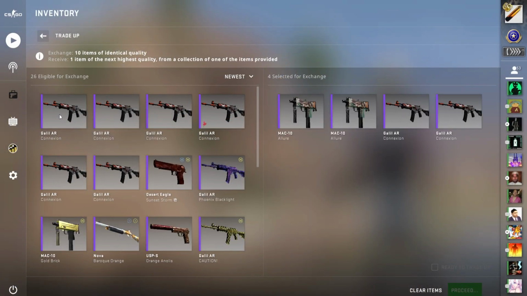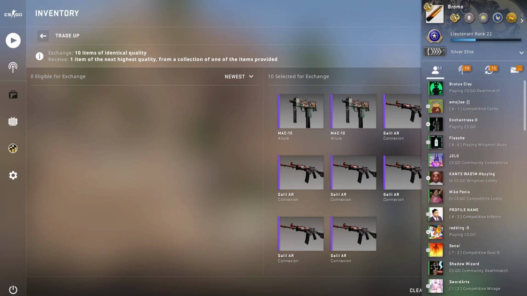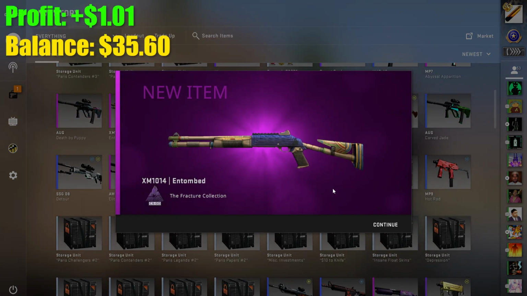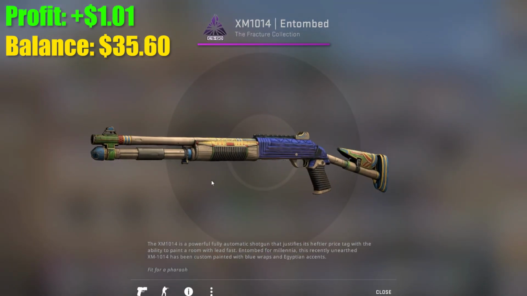So I got the inputs for this Fracture trade-up. Again, this is pretty boring because anything that we get is about $1 of profit. The Glock is still the best, but it's not the best by much, so let's make some guaranteed profit. Okay, we had the worst outcome, I believe. It's the same as the M4. That's $1.01 of profit though. So, you know, we take it. Should be 0.09. Yep, there we go.